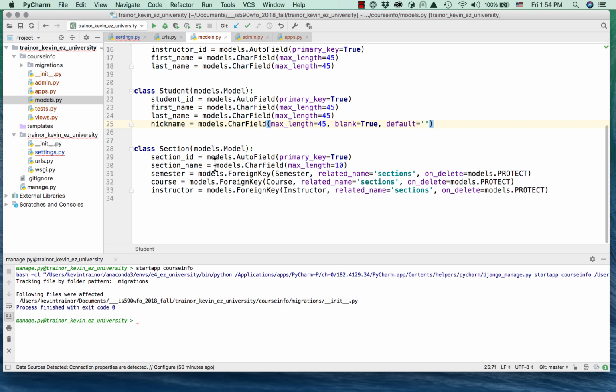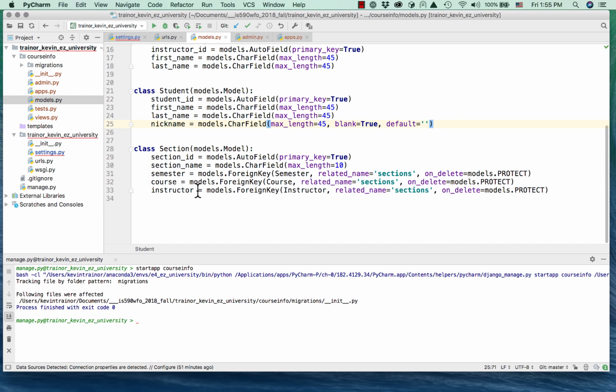So this course I'm teaching now and I'm recording this is IS590 WFO. So instead of calling it a number, I called it a name to honor the fact that it's not always numbery. And I figured that 10 as the max length would take care of that. Okay, so now we're going to implement the three relationships. Okay, so we have semester, course, instructor.